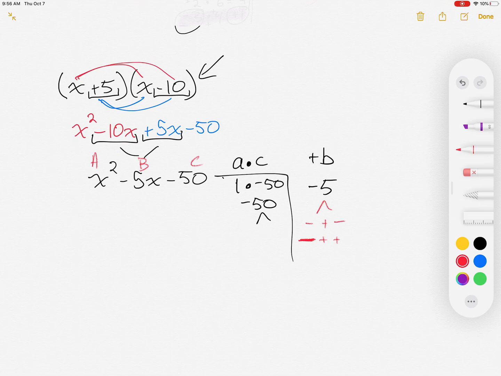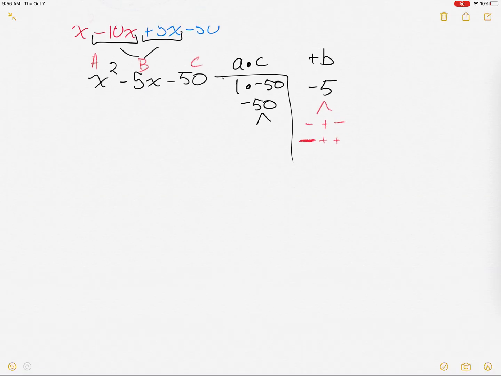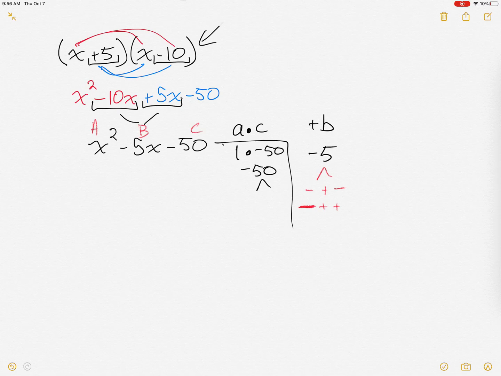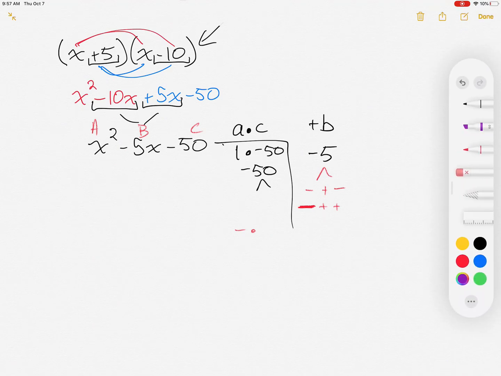I can also have a bigger negative plus a smaller positive. Over here, remember, I have to multiply to give me negative 50. So there's only one way for me to do that. I need a negative times a positive. Over here, the negative has to be the bigger number. So in the last one, what we did is we just listed all the factors of 50. I actually prefer to do it this way. I'm going to go 5 times 10. Then I'm going to go 2 times 5.